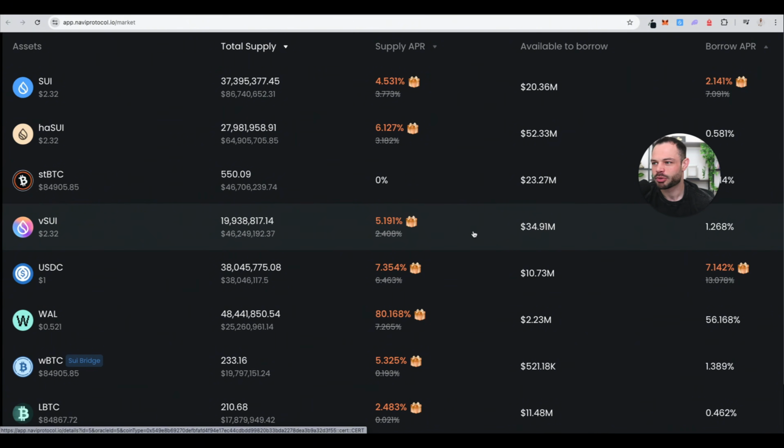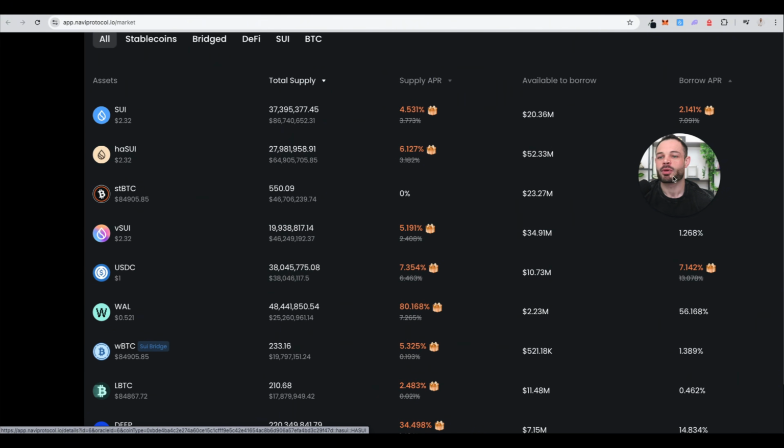A very simple, quick tutorial on how you can provide liquidity on these protocols, but more importantly, how you can stake your SUI, generate yield, get those staked SUI, Spring SUI, or vSUI in return, bring those over, supply them as collateral on lending borrowing protocols, and generate even more yield. So hopefully that makes sense, guys.